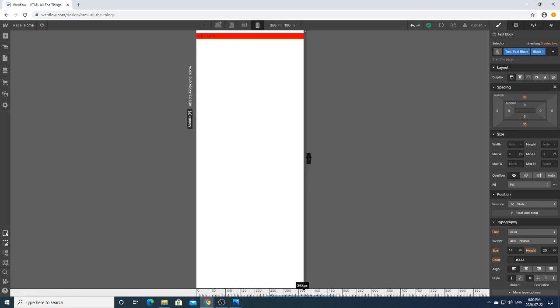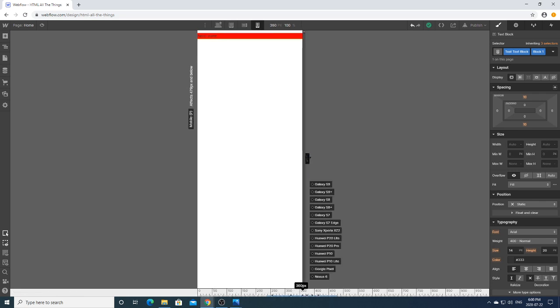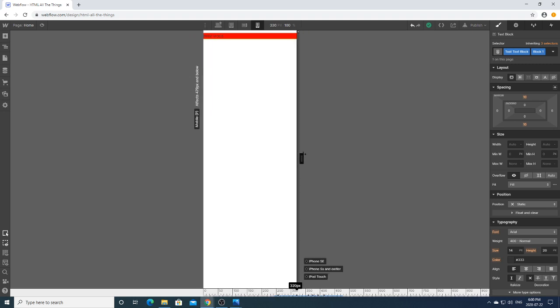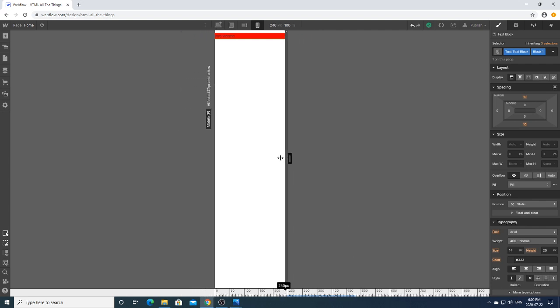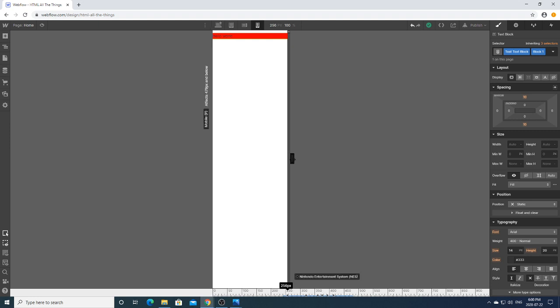So you can go through, and here are these breakpoints. It tells you, this is the S9, S9 Plus, S8, S8 Plus, and they go all the way down that list. And this breakpoint handles this big all the way to this small. And so Mike and I do not support the 240 width.